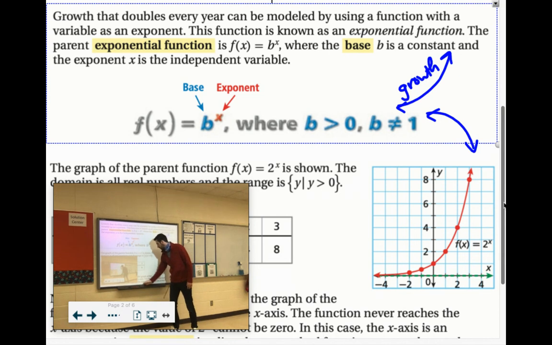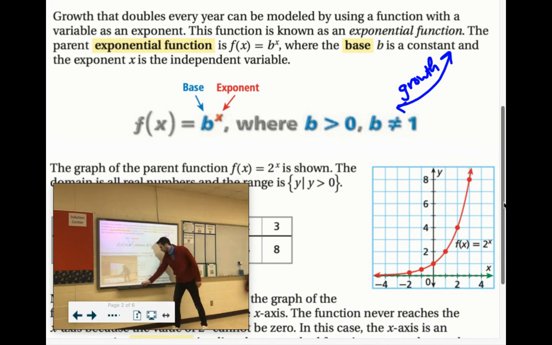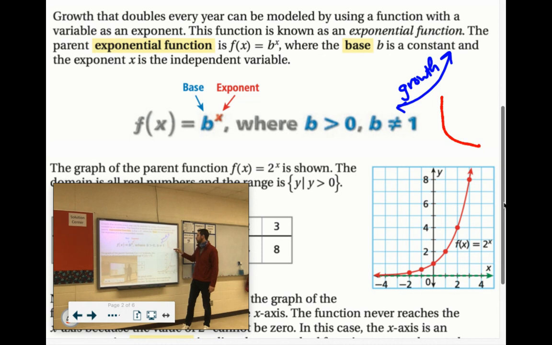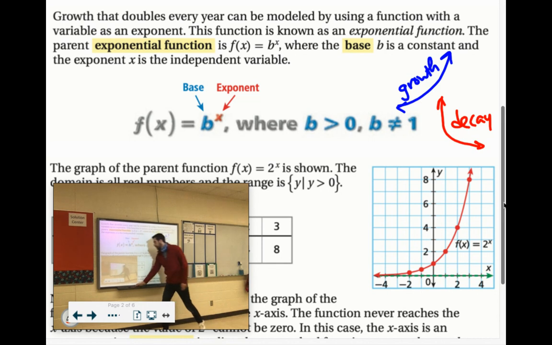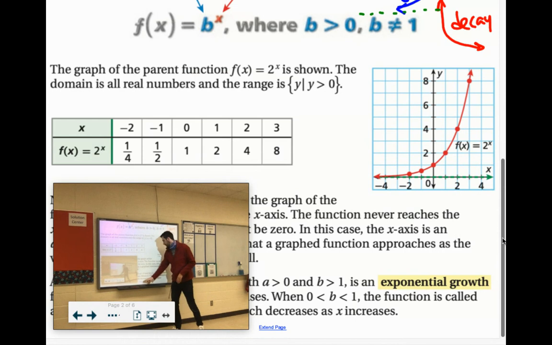That was actually a bad drawing for the exponential decay. It actually looks more like this. So it starts high and then comes down low. Now you'll also see this word asymptote, which is an imaginary line that this graph will never touch. So for exponential growth, it might look like that, and it might be like y equals 0 or something. Not the most important thing. It'll get incredibly close, infinitely closer to that line, but it'll never touch it. So that's the asymptote.